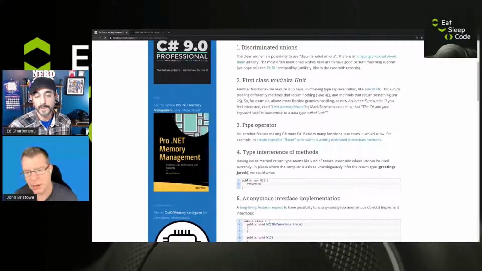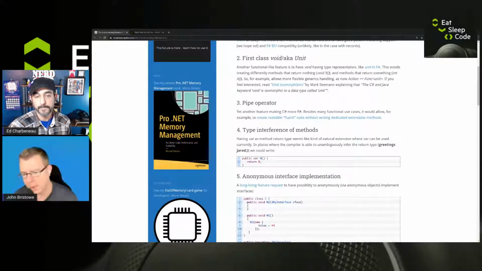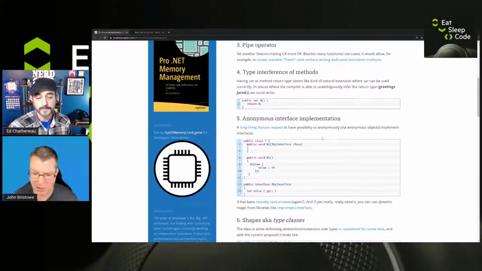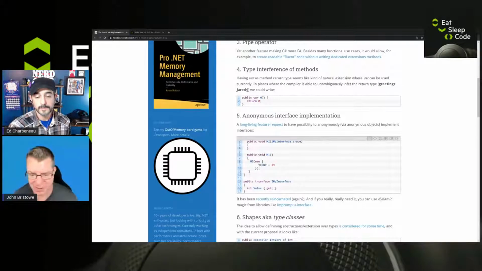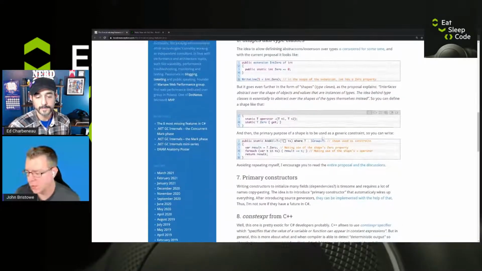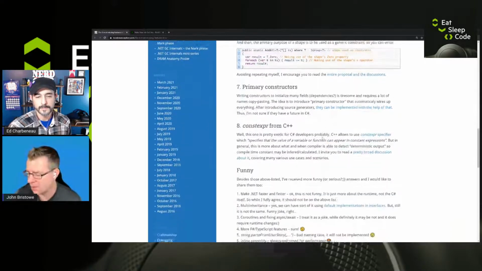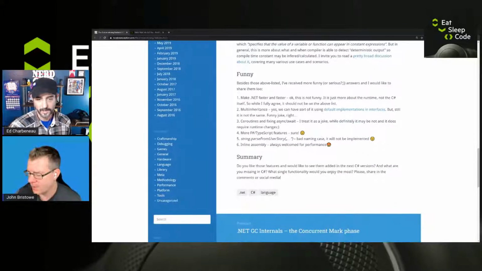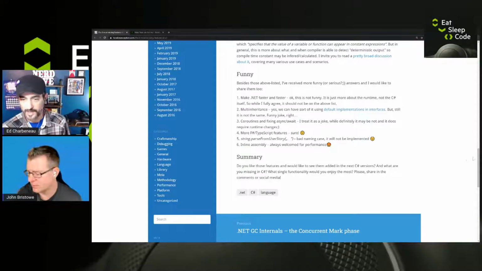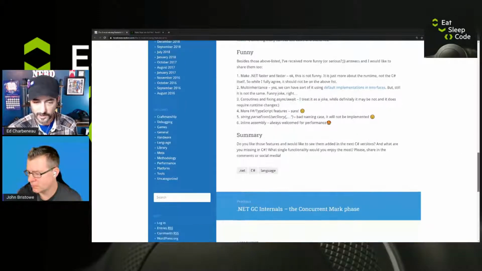So definitely worthwhile drawing these out and mentioning them. Talking about unions, pipe operators, anonymous interfaces, which has been a long-standing request. That one I know about very well. I just thought it was interesting to raise awareness around some of the issues that people may have seen in C sharp. I'm surprised this is the 8 things they picked. Like I said, it's opinionated.